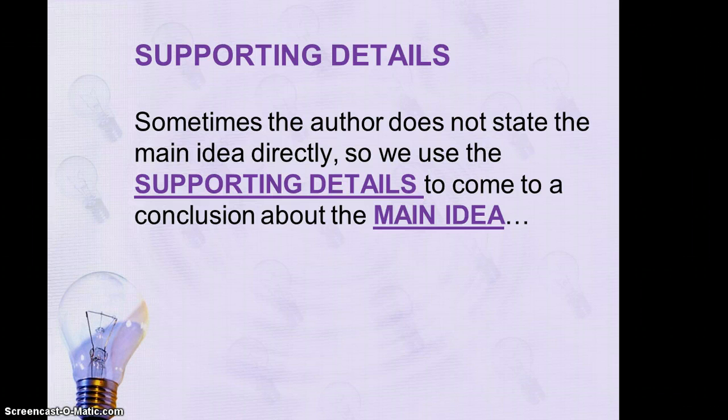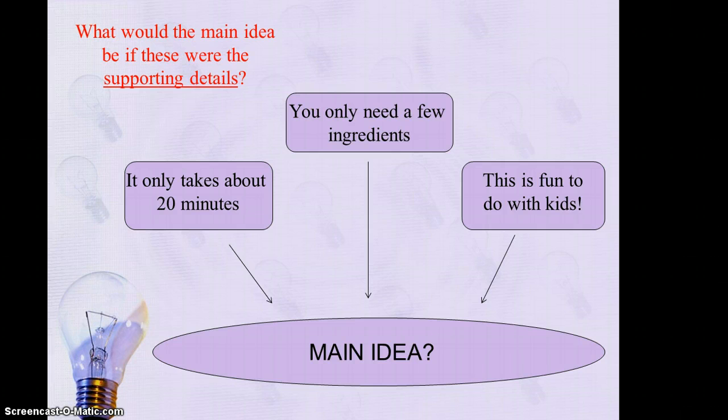Now let's talk a little bit more about supporting details, because you seem to be doing pretty well on main idea. Sometimes the author does not state the main idea directly, so we have to use the supporting details to come to a conclusion about that main idea. So for instance, what would the main idea be if these were the supporting details?